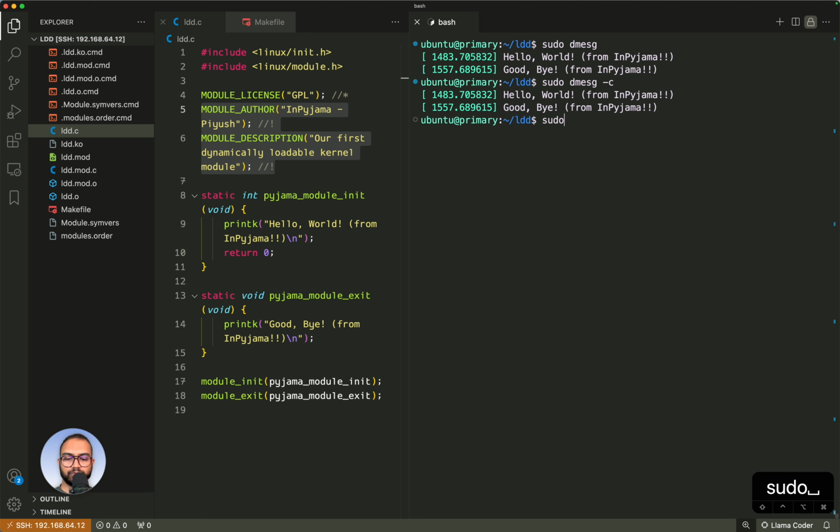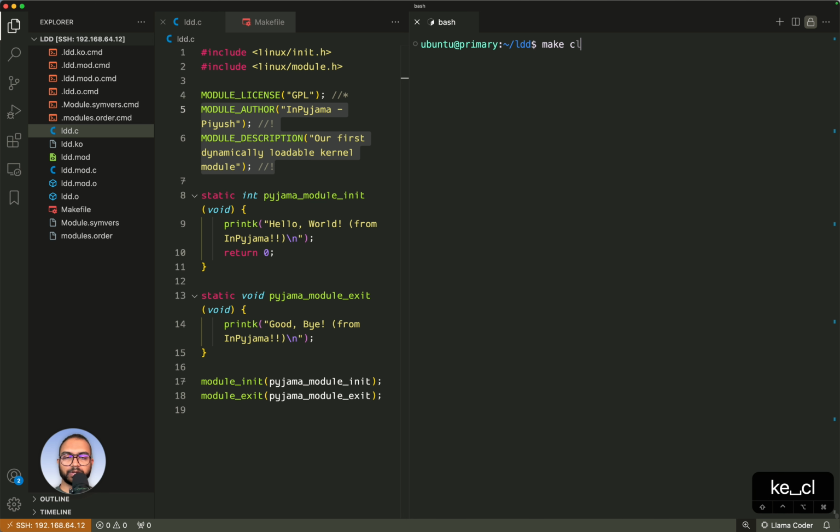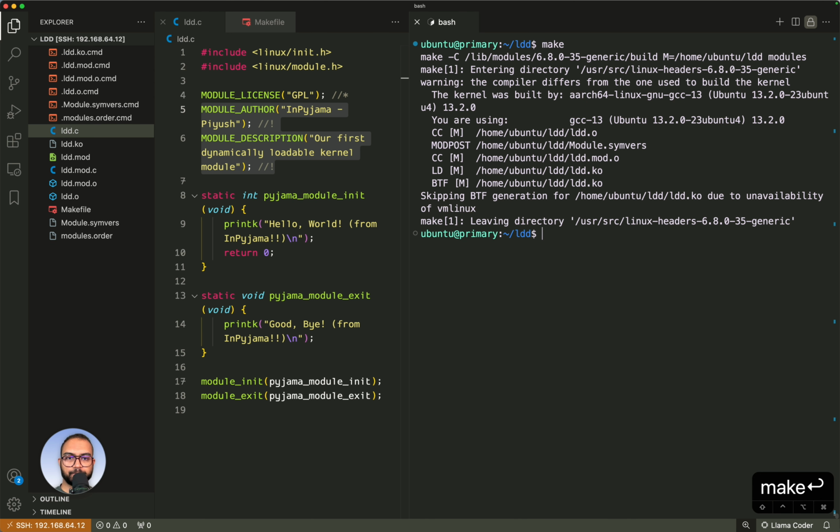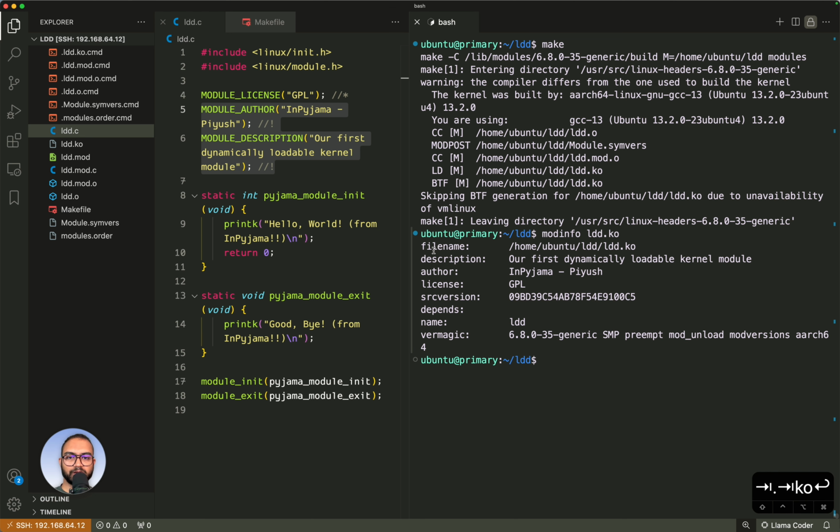So now when we do sudo dmesg, nothing's there, which is perfect. Now we'll do make clean, do make, and then we go after modinfo. Notice for using modinfo, we don't have to have the module inserted. It's just that we need to have access to the .ko file. And once we have that, it'll go ahead and print information. And as you can see, it's printed the author's name here and also printed the description that we gave as part of this macro.